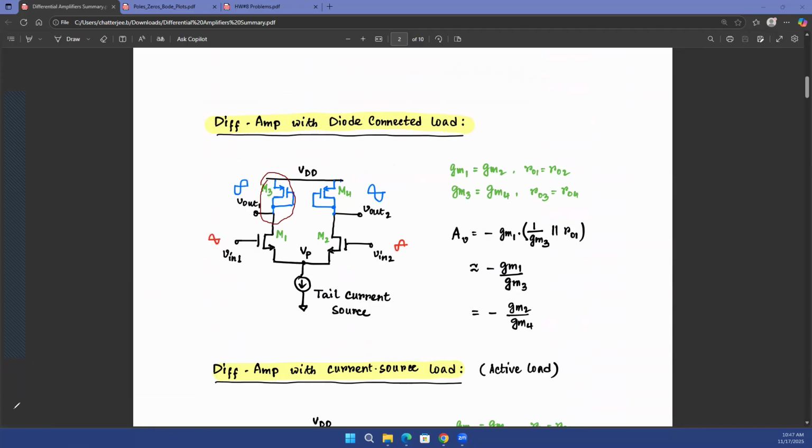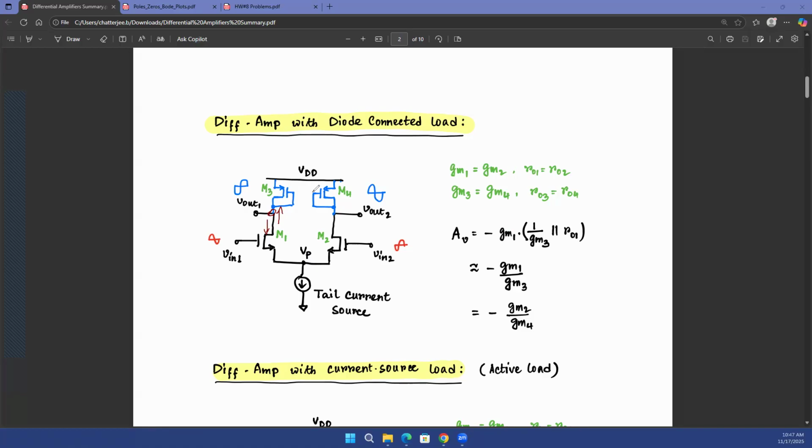And this is something you have looked into before when you were looking into single-stage or single-ended MOSFET amplifiers. If we replace the resistance with a MOSFET, the resistance we'll see depends on how much resistance you see looking into this particular terminal and how much resistance you see looking into this particular terminal. So this is your output terminal, Vout1. From Vout1 looking up, you see a diode-connected transistor M3. This transistor M3 is diode connected because the drain and the gate are connected together.